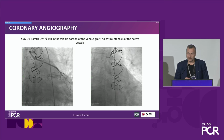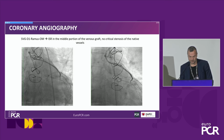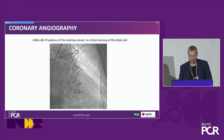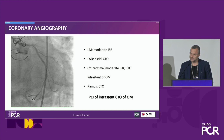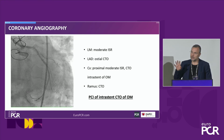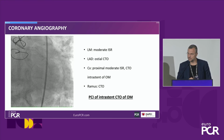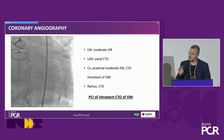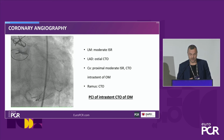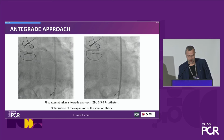So in other words, we discussed a lot about what was the good approach for this gentleman. However, if you look at this situation, you will see that the LIMA is still okay, it's not a big deal. But then, that's the left main. So there is an ISR at the left main as well. Just for you to remember, this was angiogram number 7 for this gentleman with ISR number 4. So in other words, we decided, okay, now it's time to do something for, let's say, the marginal, but tackling the native arteries. So this is what we've done.